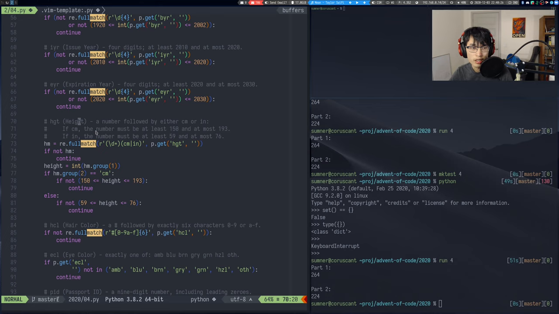These become a little bit more confusing. So height, this one was annoying. First of all, I had to match against this, so see if it was a valid height, right? Then I pulled out the actual height, which is an integer. And then I tested to see if it was centimeters. If so, and it didn't fall within this range, then continue. I use this not and then the range in parentheses. It's fine. I could have reversed these, but I think this was a lot cleaner.